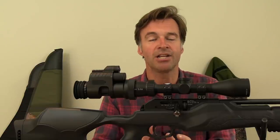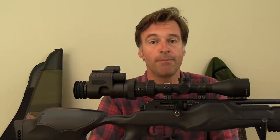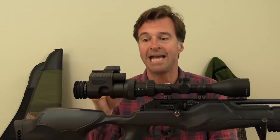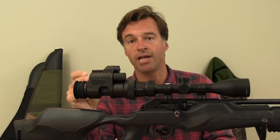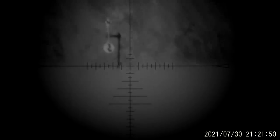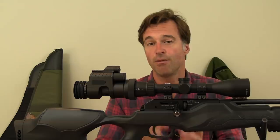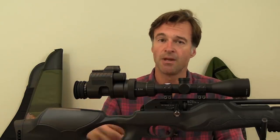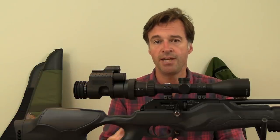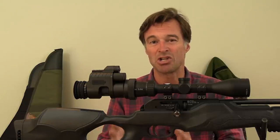Now I was initially a bit concerned about it being obscured by the scope and particularly the turrets, but it doesn't seem to be a problem at all. Now back to the controls. Once you've fitted a micro SD card, the button on the right captures still images with a quick press and video with a long press, which is great for capturing and sharing the action. The middle button opens up the menu, which enables you to adjust settings such as screen brightness, video and photo settings, video playback, date and time, and much, much more.